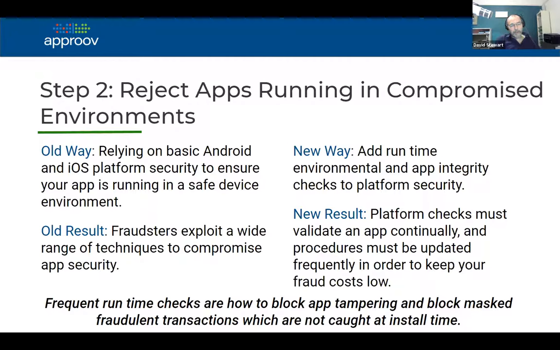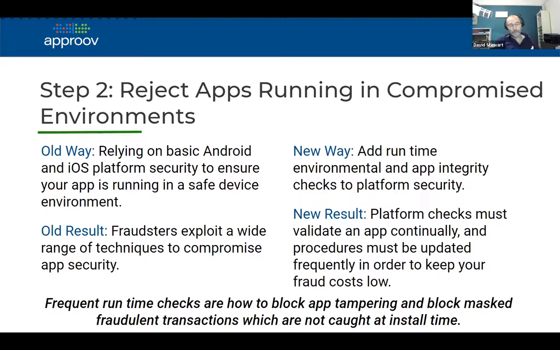Step two: reject any apps running in compromised environments. You may have a genuine app, but it may be connected to hacking tools or running in an unsafe environment. By unsafe environment, I don't just mean root and jailbreak detection — I mean all the things I talked about earlier and more. You need to check this on an ongoing basis. It's not enough to do it when the app launches or installs. You need to do it all the time to make sure nothing has been attached to the app after it was launched. If you don't, there's danger that your app has been manipulated — either data is being taken from it, or it's doing things under the hood not expected by the user.